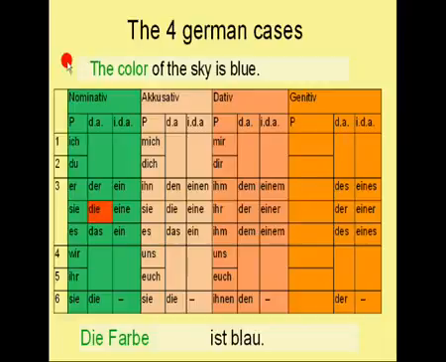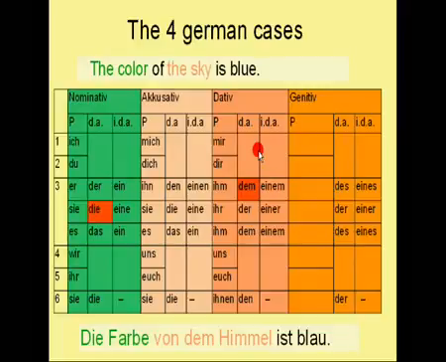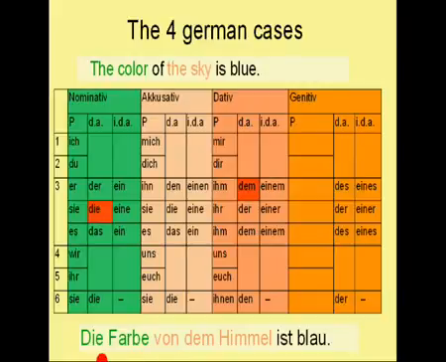Here again the sentence, the color of the sky is blue, which starts with die Farbe and ends with blau. But now, instead of taking the genitive case like before, we now use the pronoun von and the dative case. So which article of the dative case do we have to use now? Remember that sky means Himmel in German and is a male noun. Therefore, if we build the sentence with von and the dative case, we need to use the definite article dem, and the sentence would read: Die Farbe von dem Himmel ist blau.